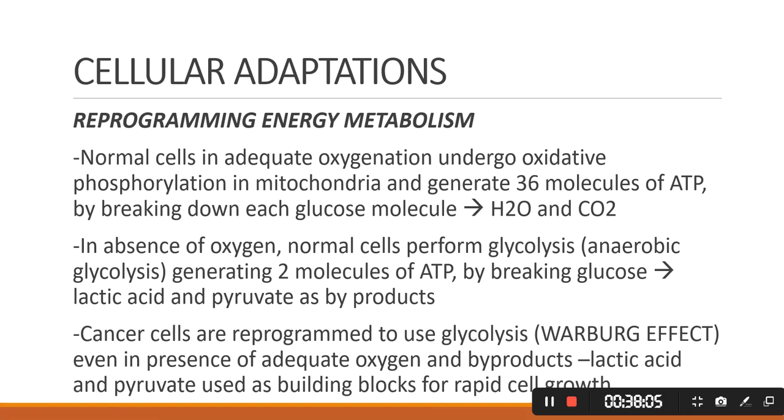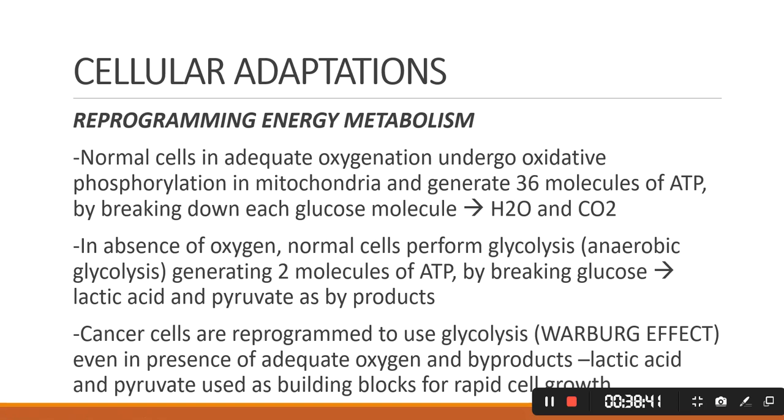So why did they do that? Maybe the tumor cells are multiplying so fast that so much oxygen cannot be made available to them. If oxygen is not available, they undergo glycolysis. But the tumor cells are not switching between the two processes; they will always undergo glycolysis, that is the breakdown of glucose, and the byproducts formed at the end are called lactic acid and pyruvate.